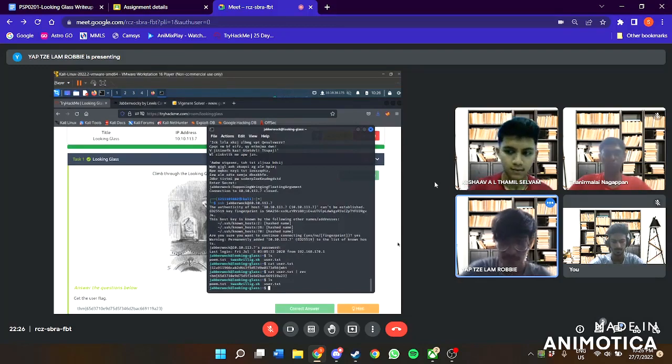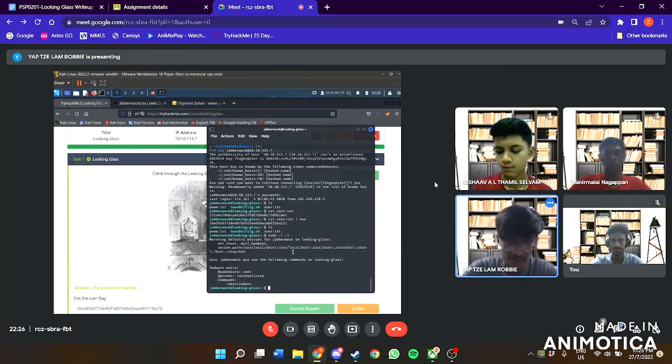Not only that, we can also use a command called sudo to find the commands that are permitted for the user Jabberwock. You can see that it's a reboot command that every time a user logs into the account, it will reboot it afterwards.